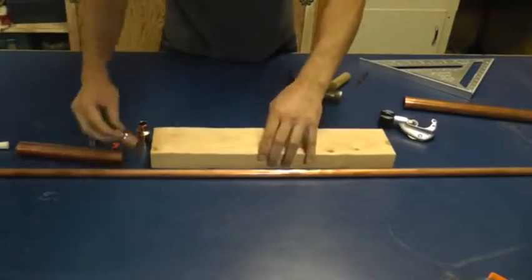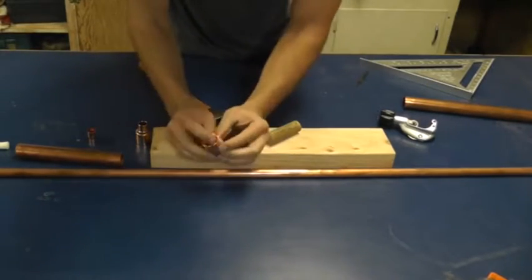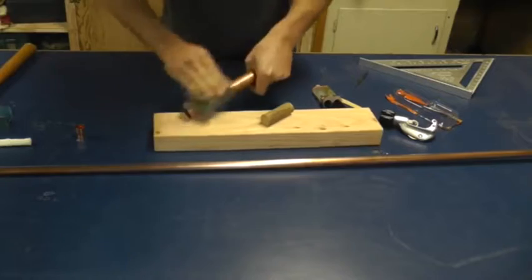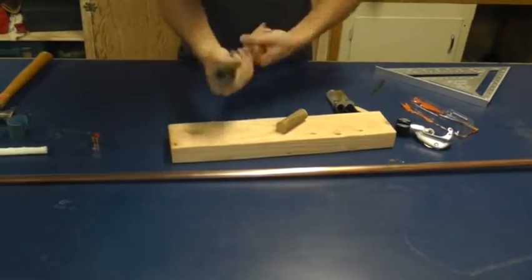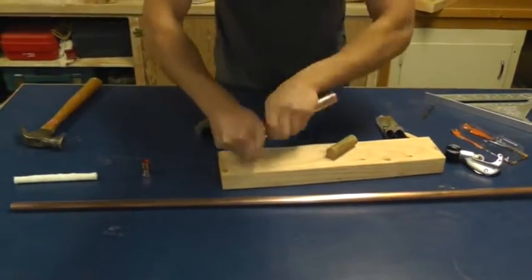I'm going to pound a 1-inch copper plug into a 1-inch to 1-inch copper reducer. I just need to pound it a little bit in there so it stays, because I'm going to seal it with epoxy. Before I epoxy the pipes together, I'm going to clean them really good with steel wool — this will polish them so they look nice. The parts I'm going to stick into the joints I'll scratch with some rough sandpaper to help the epoxy stick.